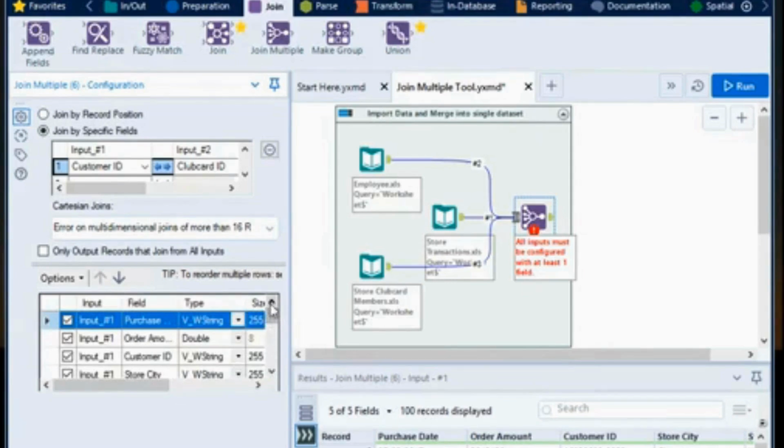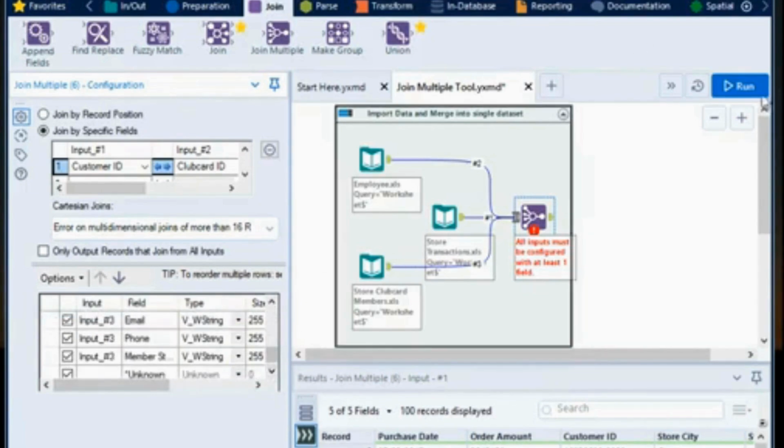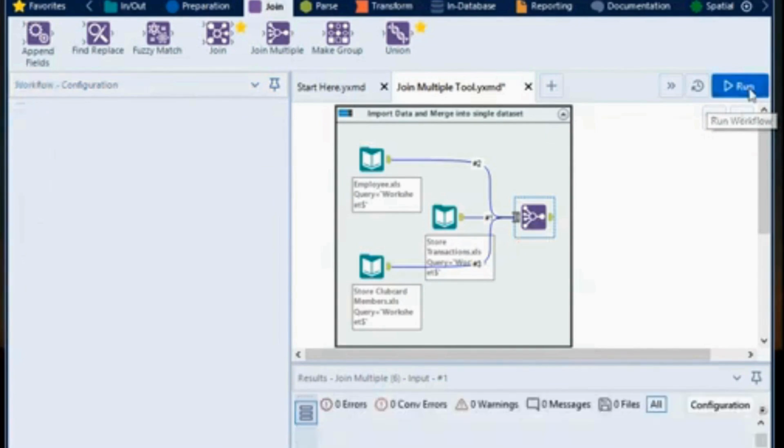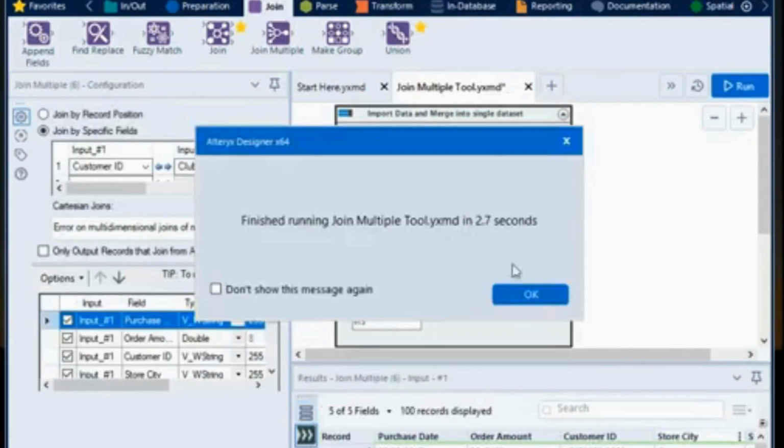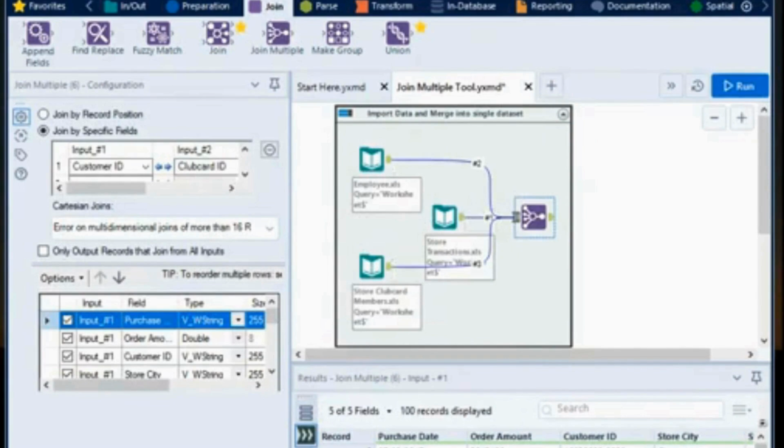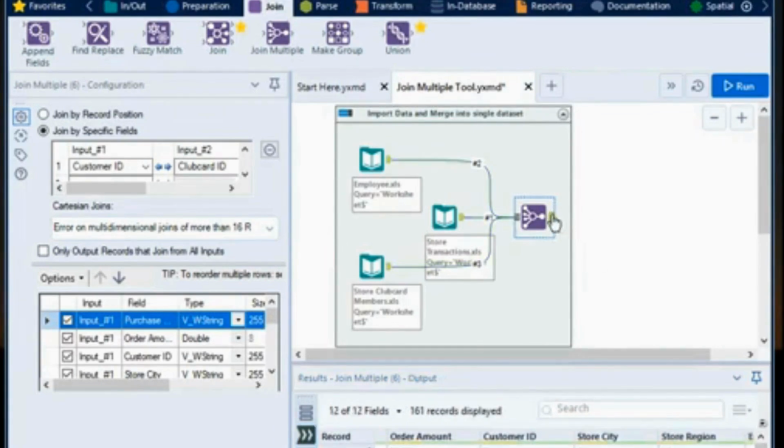So if you don't do anything here, right, and just run the workflow, it will give you an output, but it will consist of many null values, as some of the entries are not present in all the tables, right? So if you do this a little bit, you can see that it will consist of null values. So right now it is not displaying the null values, right? Yeah, so you can see that it will display null values wherever data is not present.